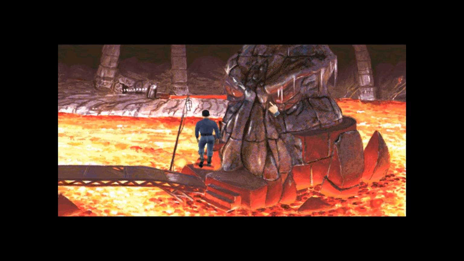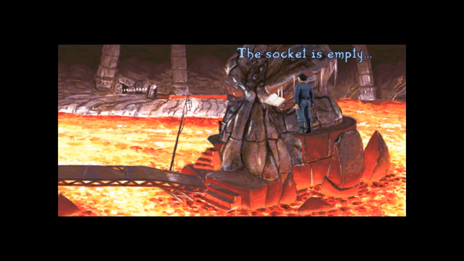Hello, beautiful. Can we walk around you? You can. There you are. An eye. The socket is empty, eh? We need to put something in your eye, darling. I've never said that to anyone before. No matter what you've heard.